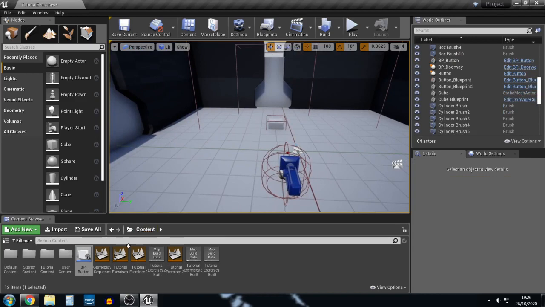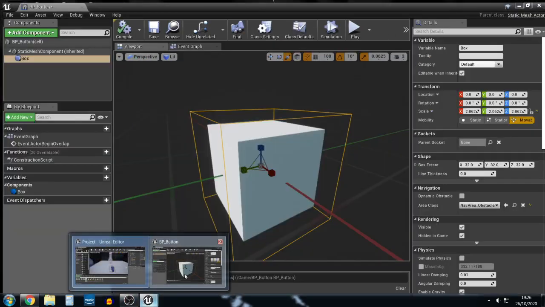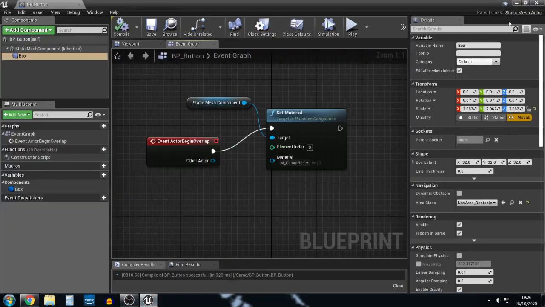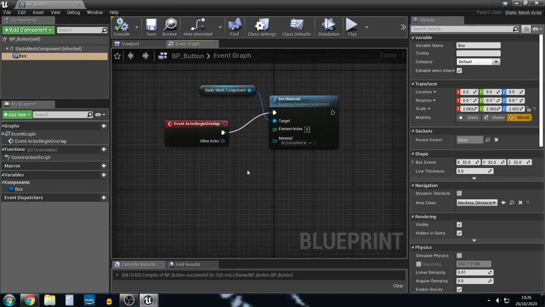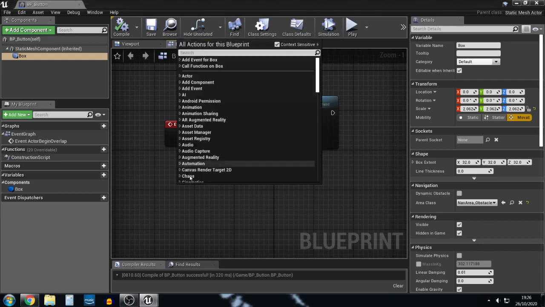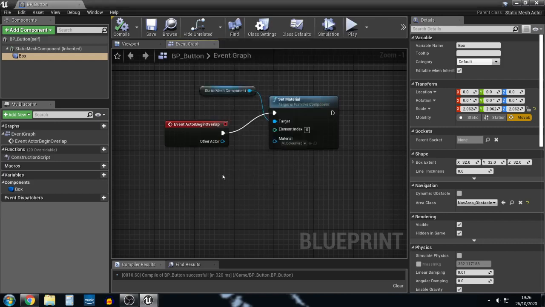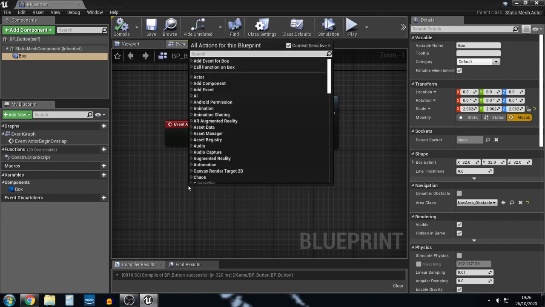So what we're going to do next, real straightforward, is we're going to allow a kind of reverse state for this. So we're going to search for a new event. And the way that we do that is we right click and we need to search for a collision event.